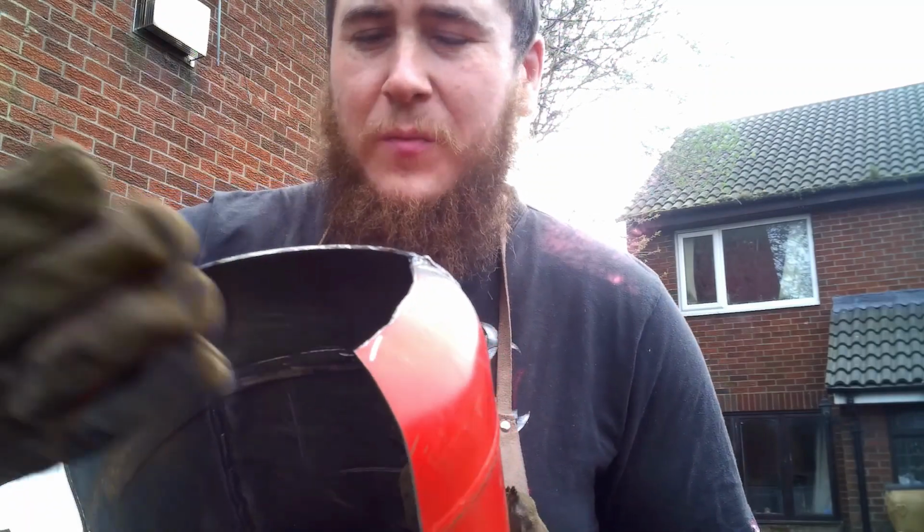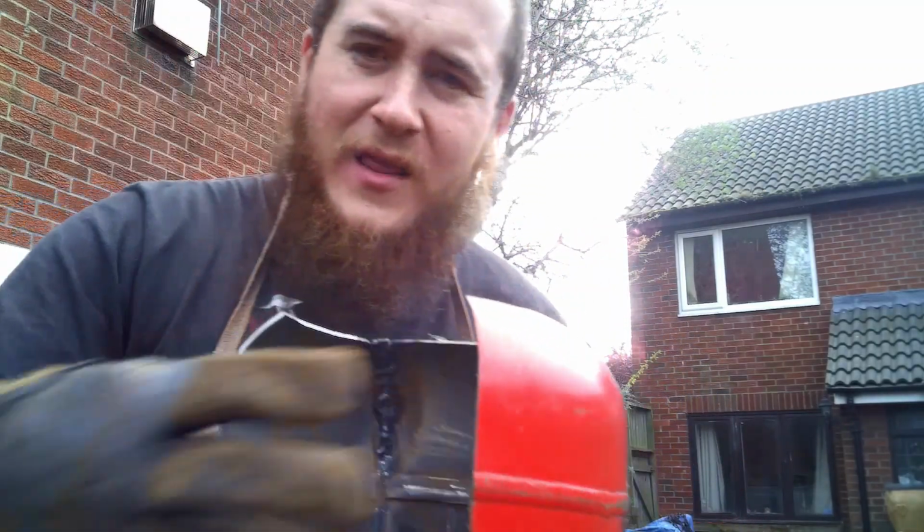I am contemplating putting a plate across the top here to enclose the top area, and a band across the back to keep it on. It should work, it should look nice. It'll save my hard hat from getting chopped up.